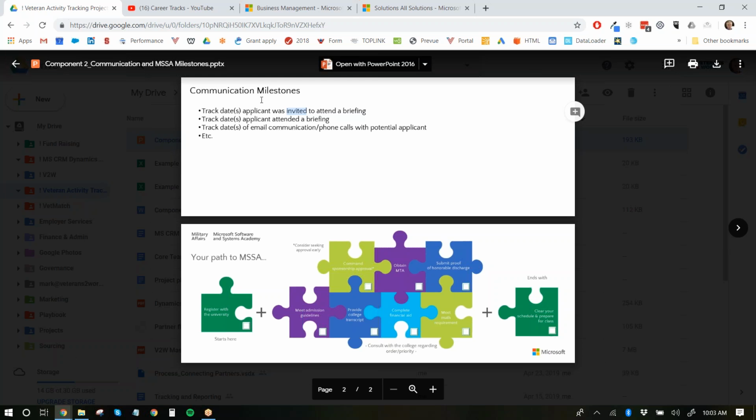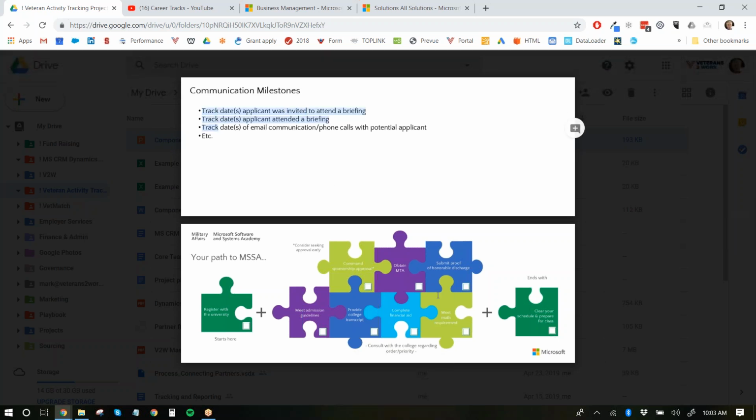Dan, I wanted to ask you, you wanted us to track all the communication milestones. One of the things I've already done is I've named the milestones, including these up here, but did you also want us to include all of the milestones in this chart? Yeah, that's for Carol's team, and that's all of the stuff that they're going to be tracking.